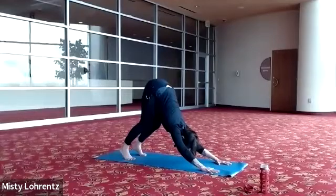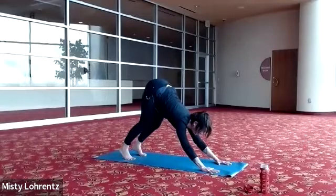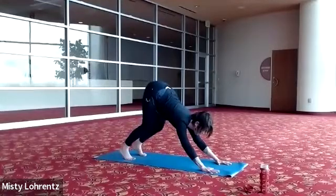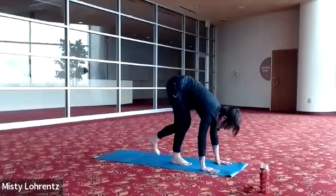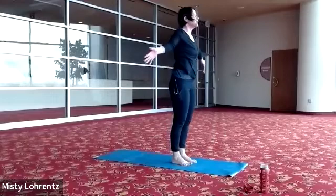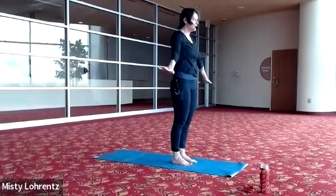And then when you're ready, keep your hip creases drawing back. And like that little baby cobra we just did, shoulder blades stay on your back. Lift your spine, chest, little like downward facing dog combo with a baby cobra. Bend your knees, bend your knees. And then exhale when you're ready, stepping your feet forward. And pressing down to come all the way on up if you feel like it, taking a full body stretch. And bringing your arms down, building your standing mountain pose.